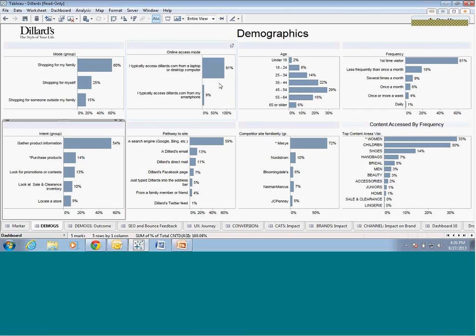Again, we look at what kind of a device they're using. In this instance, 91% are using a laptop computer. This is significant for our clients because in almost every case, our clients have a specific budget on what they can spend for their sites, their platforms. And in this case, they can look at this and say, since 91% of our visitors are using a desktop to come to our site, we're going to focus more of our internal budget on this rather than on the smartphone, which is only 9%. Over time, that may change, but for today, it allows them to know where to focus their budget so it's the most impactful.